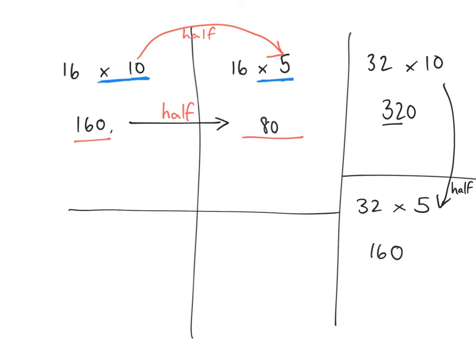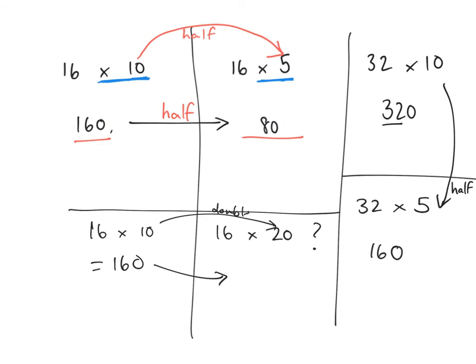Interestingly, can you use 16 times 10 equals 160 to work out what 16 times 20 is? I won't put these on the quiz, but can you do that one? What do you think you do? What's happened here? So what do you think you do to the answer? In the question, we've doubled it. We need not 10 lots, but 20 lots. That's double. So in the answer, we double it.